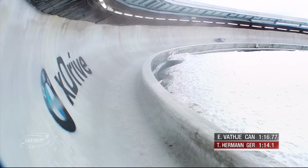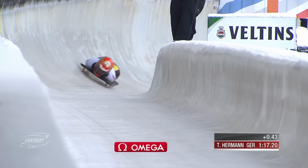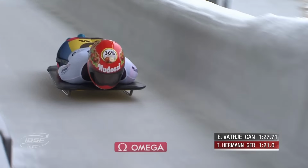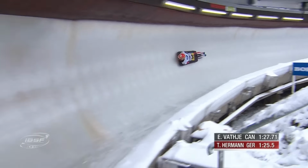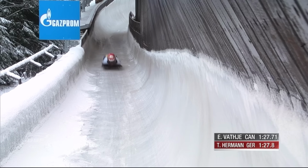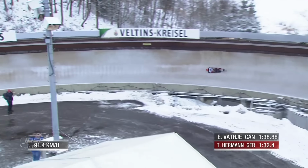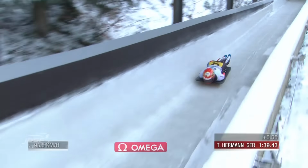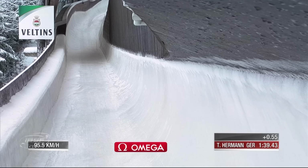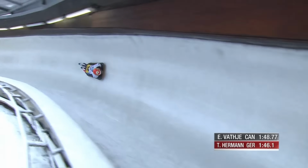2 tenths down now. That'll go out to 4 tenths, maybe 5 tenths further down to the Kreisel. That's going to be a lot of time to overcome. Now, this is the world champion from 2015-16, the World Cup champion also. She is a glider on the bottom part of the track, like her German teammates. But this has not always been a happy hunting ground. She's way back. She might get this back to 2 tenths, but she might fall back behind at least 2 of the Canadians. Won here in 2015 in the World Cup, but her last 2 outings, she's only managed 5th.